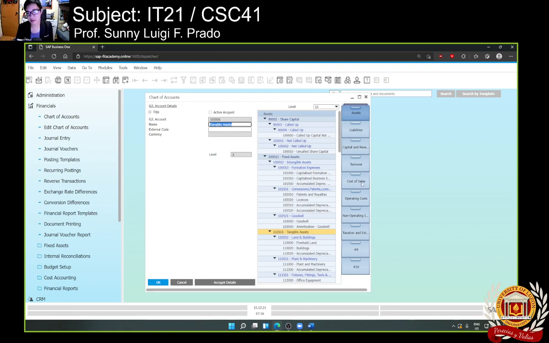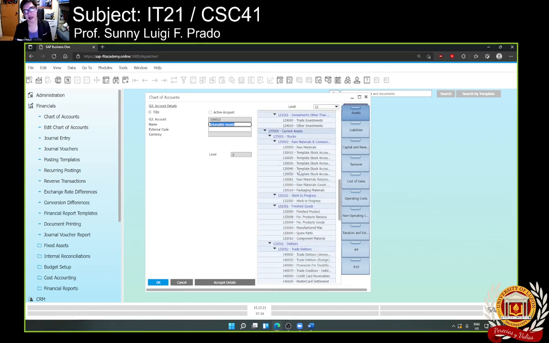pursue sa paggamit ng isang AIS. But usually sa mga gumagamit ng AIS, meron na silang what we call the template, just like this one. Okay? So this category under the fixed asset na isang title account is another title account. Okay? Level 3 nga lang siya.